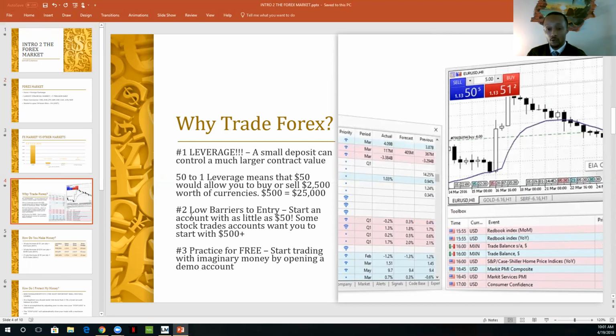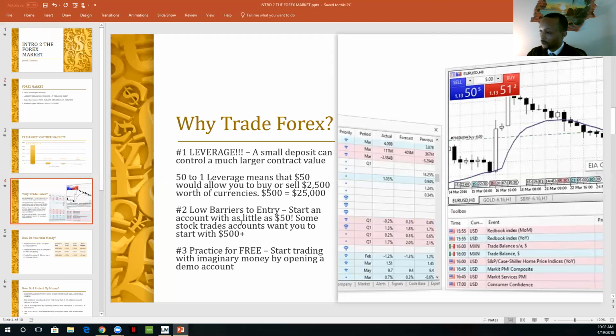So reason number two why you want to get involved on the Forex market are the low barriers to entry. It can be very expensive to get started on the stock market. They're finding more ways to make it easier and appeal to the retail market, like the E-Trade app and things of that nature, where you don't have to have a large initial deposit and you can get started. The Robinhood app, but they won't teach you this, and that leverage is probably the main reason why.